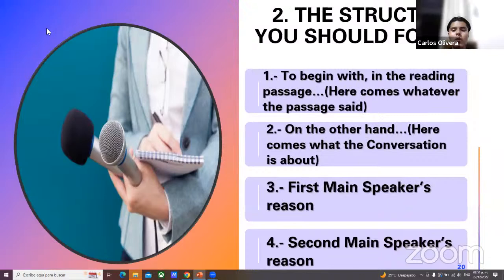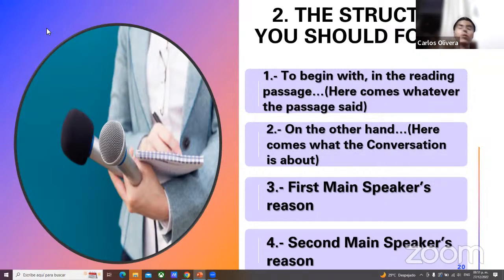Yeah, very good question. You don't need to mention something like, well, the main speaker said this and that. And actually, the main speaker is not a term that ETS is familiar with. I invented that term just because I wanted to make a differentiation between two speakers to make you understand that your emphasis should be on that speaker. So you can just simply say, well, in the conversation, we listened to two students and one of them had an opinion. And he said that he has a slight idea because of this and this and that. You don't need to say the main speaker, yes or yes.